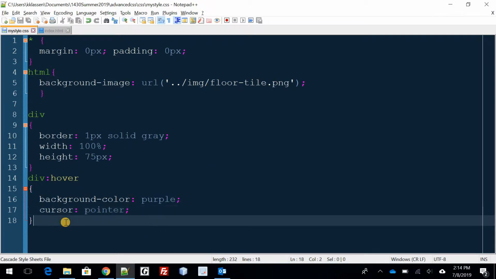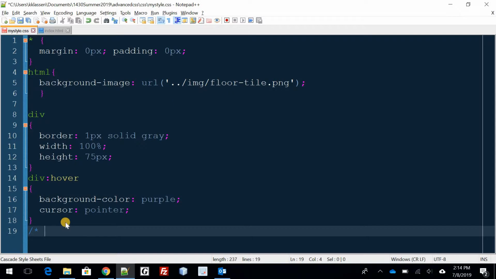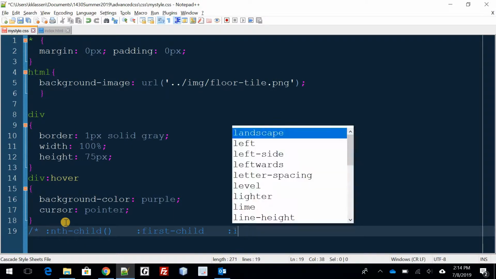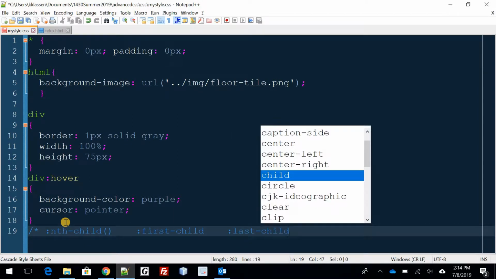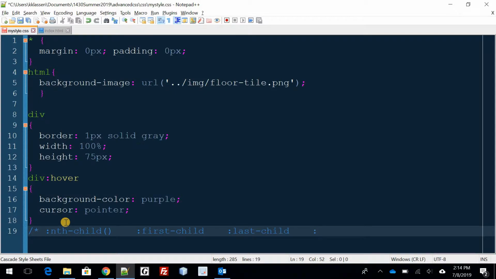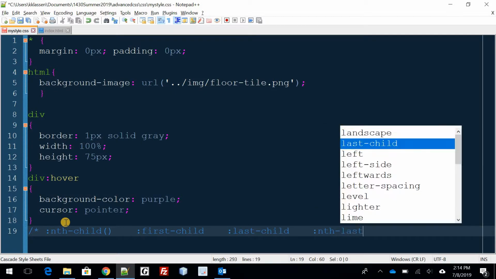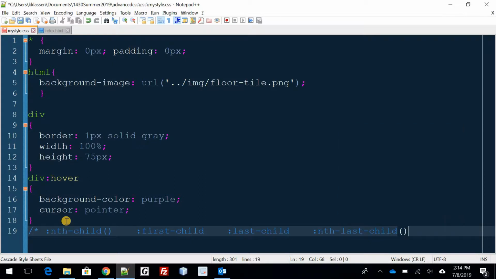Okay, so now we actually are going to start looking at something called nth child, first child, last child, and nth last child. We're going to look at each one of these separately and talk about them a little bit.